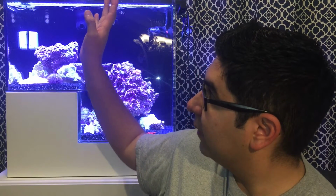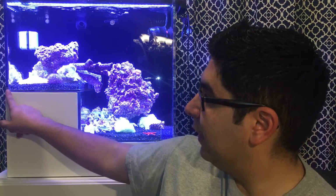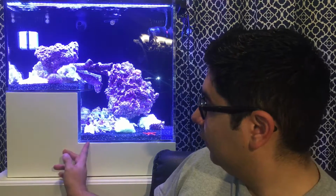Light will actually shine through the blinds, and the light will come through the bottom of the acrylic because the acrylic is clear. Now, I don't know what kind of effect this will have on my sand bed, since usually in most tanks, the bottom of the sand bed doesn't get any light. Well, the bottom of this sand bed is going to get light because the light's coming right through the acrylic. We'll have to wait and see if anything happens, if somehow it gets algae under there because there's light going through. Who knows? But that's one thing I don't like. I might have to go back there and tape it off, tint it, so the light doesn't come through.